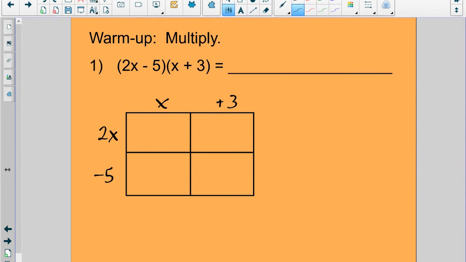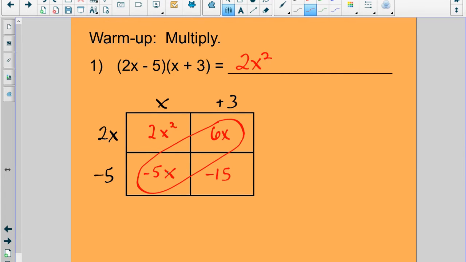All right, so just checking to see how you did here. You can follow along. I've marked my sides. I multiply to get what's inside the boxes, so 2x times x. Then I'm going to do 2x times 3. On the bottom row, I've got negative 5 times x. And then finally, I have negative 5 times 3. I see that I have like terms that can be combined. And my total is 2x squared. My like terms are going to add up to 1x. And then I have the minus 15 at the end.